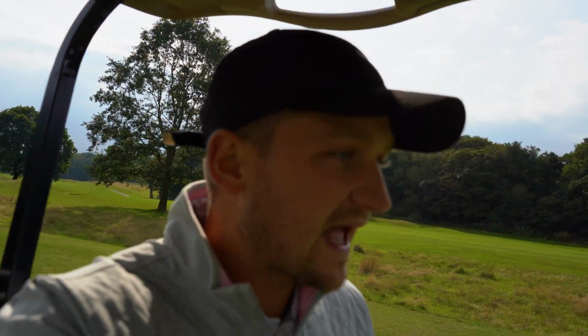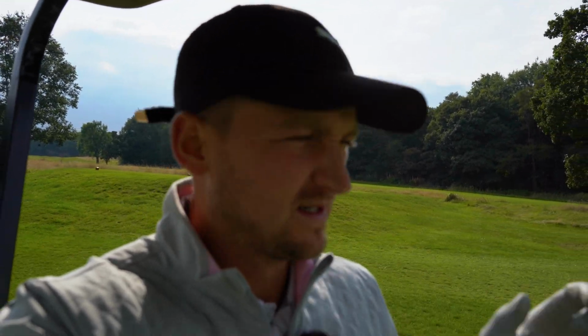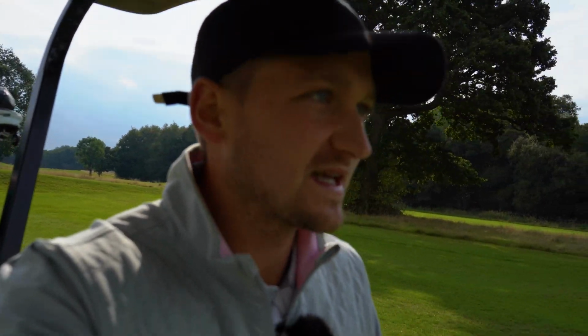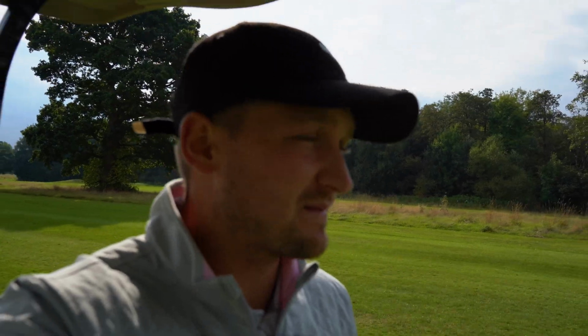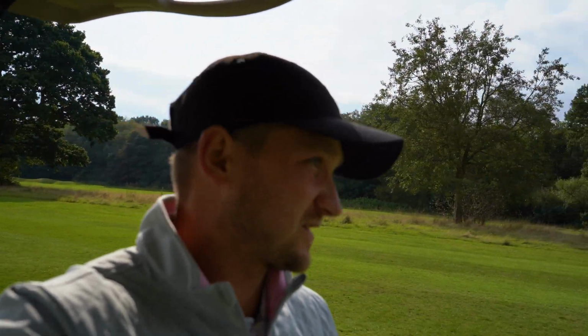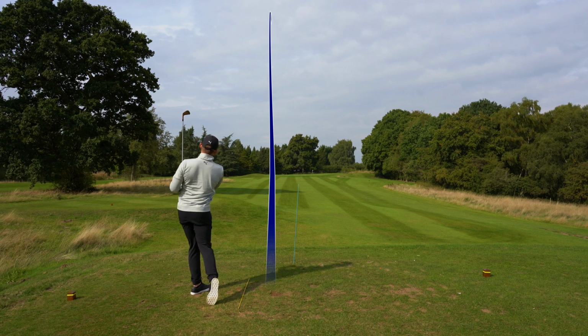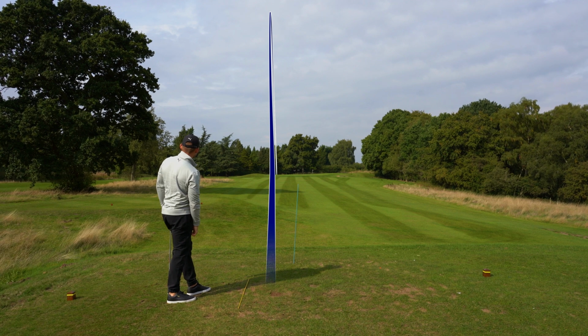And right, that's what I need to get from this drill, right? I need to get good, not feeling awkward. Whereas at the minute, bad feels good, but good feels awkward. Bit of a mind twister. But yeah, that's what I need to get. So that was a good shot, but I just didn't trust where I was aiming. It felt like I was aiming miles left, and actually, well, I just pulled it. No trust, no trust. I'm on the fringe, so it's not the end of the world on a tough par 3. It's a right club though, it's a right club.